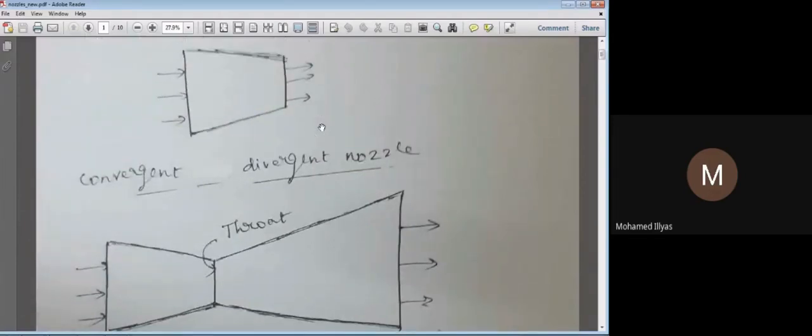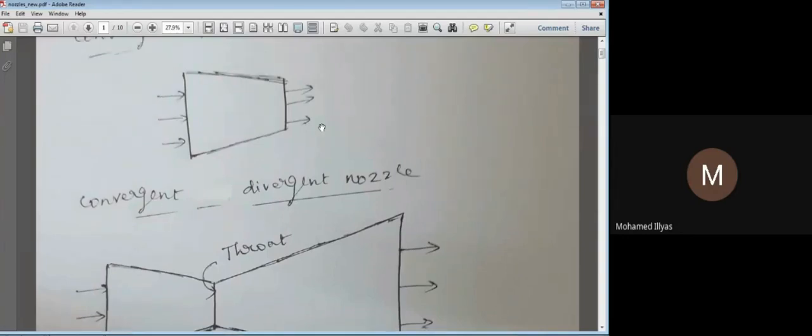So when I am trying to decrease the pressure, that will increase the velocity. In this way, by varying the cross section of the nozzle, by varying its flow passage, we are increasing the velocity of the fluid which is passing through the nozzle. That is the purpose of the nozzle. Whenever I use a nozzle, I will get a very high, increased velocity at the output of the nozzle. Ultimately I will be getting a high velocity fluid at the nozzle exit. That is the basic purpose of a nozzle.